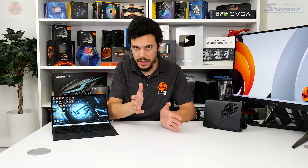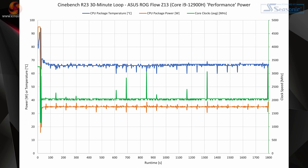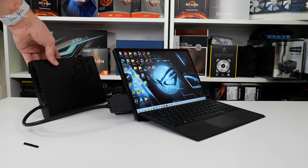Check out our previous laptop video reviews, notably the Zephyrus G14 we did recently, and the KitGuru written webpage for more details. Looking at the chart for temperatures, power, and clocks gives us a good overview of how the Core i9-12900H operates in the ROG Flow Z13 under the default performance power mode. The processor quickly spikes up in power, temperature, and clocks, but soon settles to around 35W package power draw, corresponding to a little over 2GHz average frequency for the 14 cores. ASUS does well to squeeze 35W long-duration CPU capability into this form factor, but 2.4GHz on the P-cores and 1.8GHz on the E-cores is a notable drop from their headline frequency.